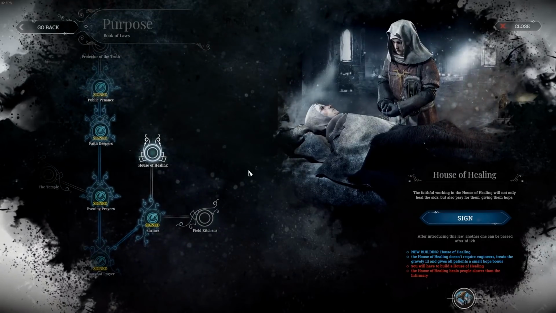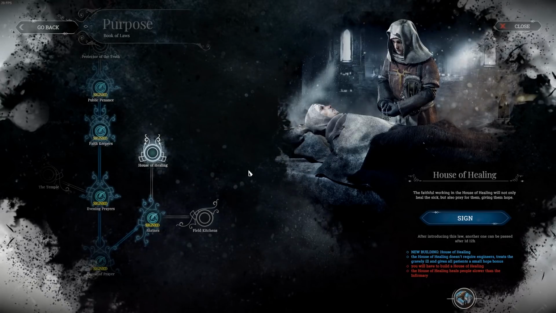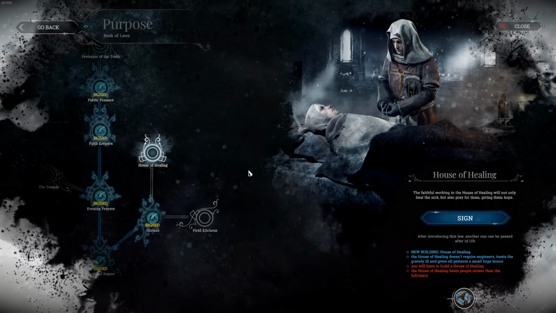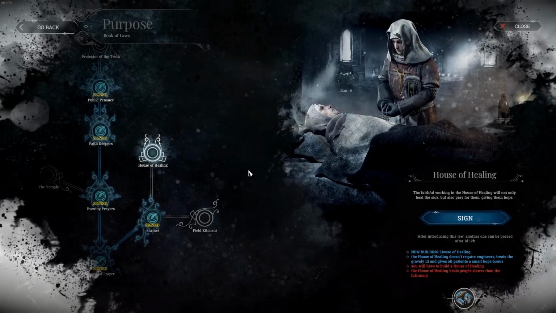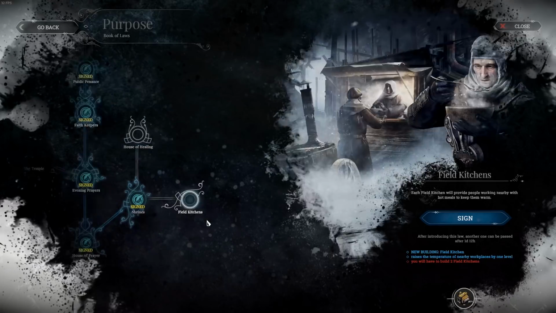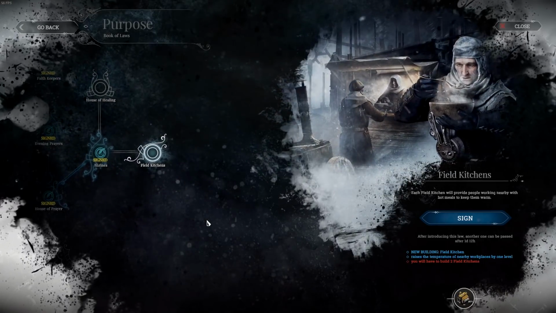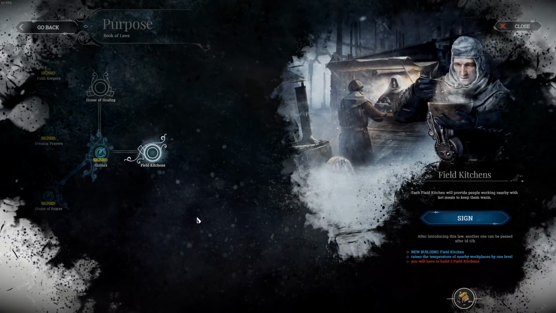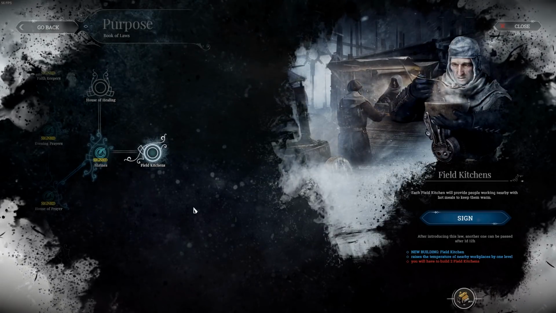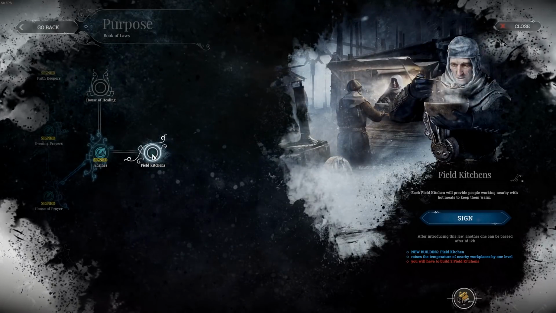House of Healing. Treats the gravely ill and gives all patients a small hope bonus. It treats the gravely ill, but it doesn't actually fix them, does it? Raises the temperature of workplaces by 1 level. So they might be quite good on the outskirts, mightn't they?